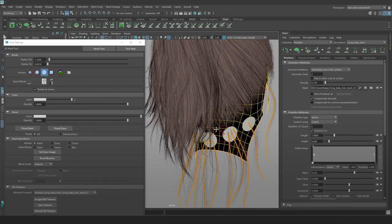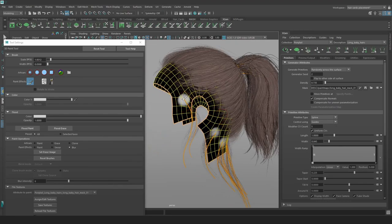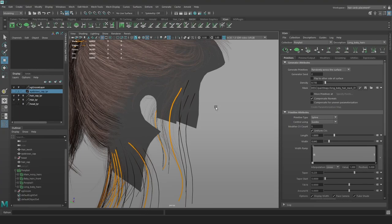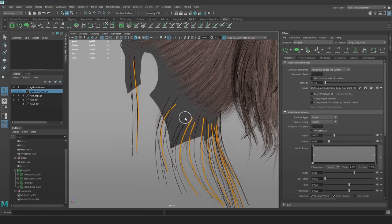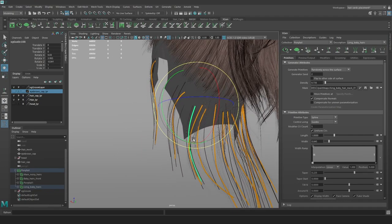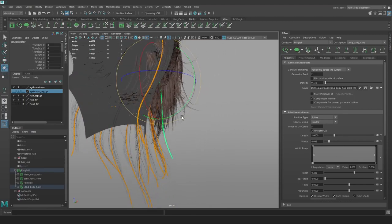So now that we have these clumps, let's go ahead and blur. Let's put this up to like 6. Now we just go ahead and blur these ones out. Now save. If you're getting some hairs that are not clumping nicely, just add to that a bit. See, move this a bit closer.